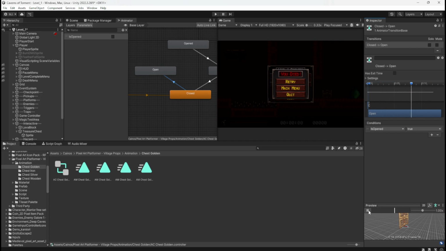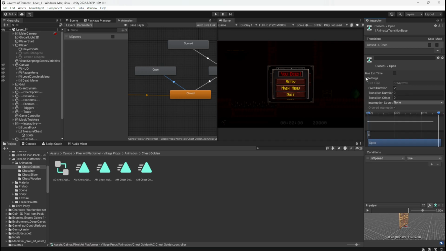And why is it saying there's so many? Why is it saying there's 24 frames?